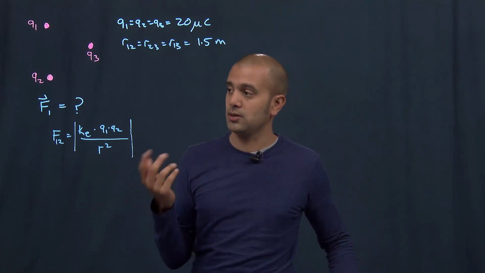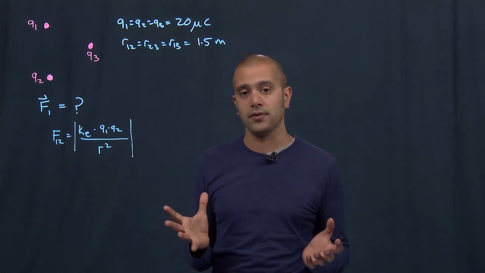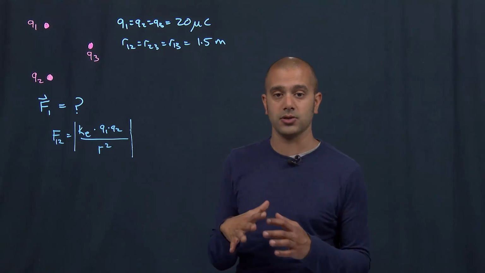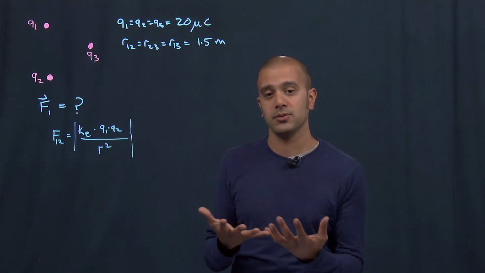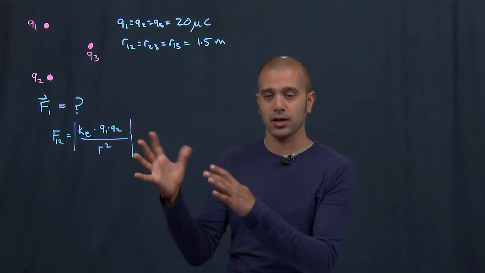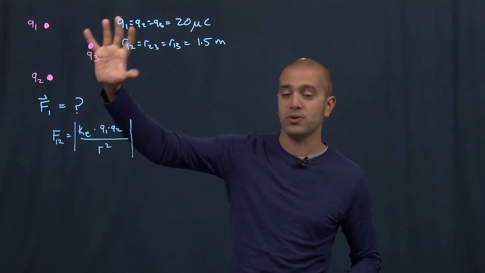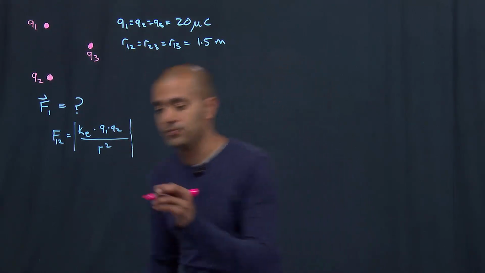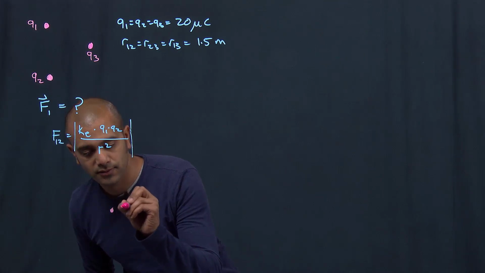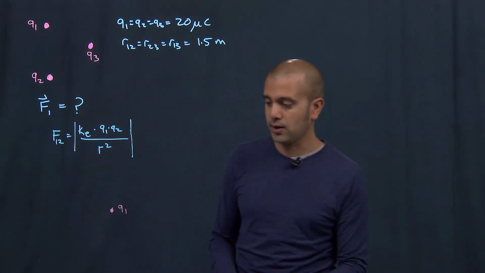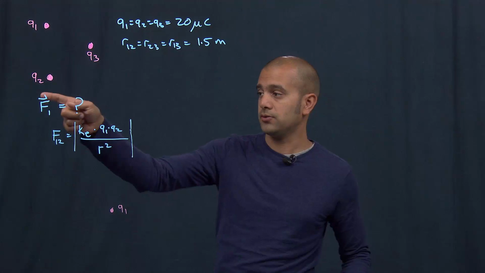The direction is going to be given by, well, if they're the same sign, they're going to be repulsive. If they're opposite signs, they're going to be attractive. To get an idea before we do the computation of what the direction and the force actually look like, let me just draw the vectors representing the forces upon particle 1. So if I just redraw particle 1 down here, and I want to find the force on it due to particle 2 and then particle 3.